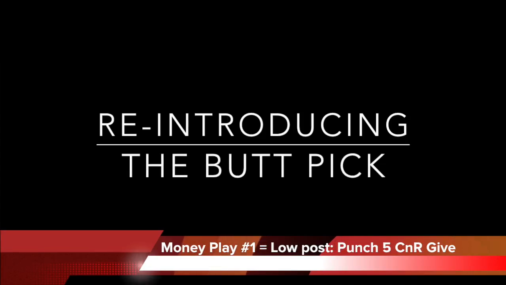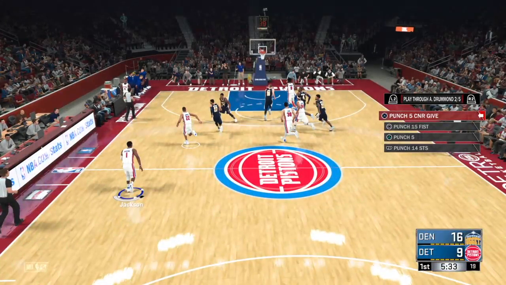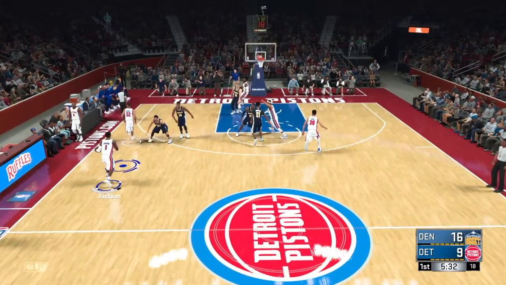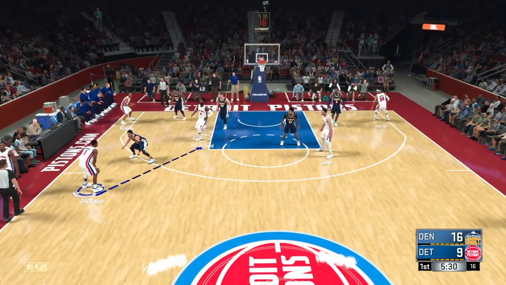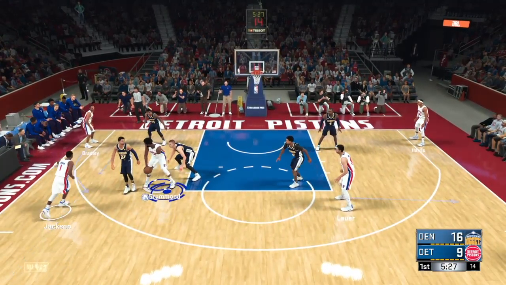So introducing my favorite technique from a classic from back then, the butt pick. So this is money play number 1. It is a low post play, so you need a center, a big man, or a wing to run it. It's called punt 5, CNR, give. Alright? So we're running it with Drummond here. So what's going to happen, Drummond's going to go to the elbow. You're going to feed it into him, and the guard who fed the ball is going to set this down screen for the corner man.